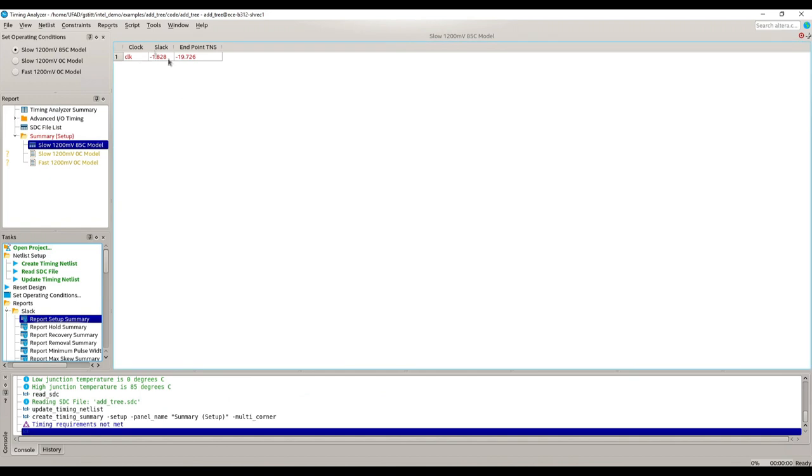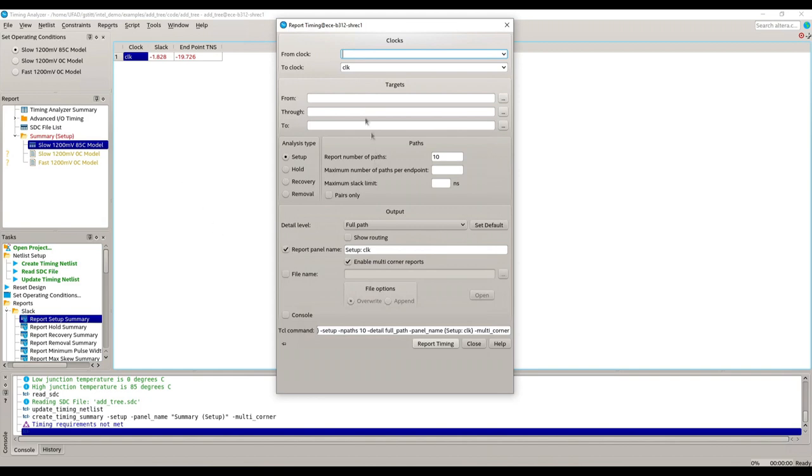Now this is going to give us information on our clock signal for this slow high temperature model. So this is the information we saw earlier, but now we're going to right click it and go to report timing. And here you'll probably just want to accept the defaults. What you might want to change is the number of paths that get reported. So here we have a total negative slack of negative 19 nanoseconds. So we probably have maybe tens of failing paths. If this was a negative 100, you'd probably have a lot more paths that are failing. And so if you want to analyze those all at the same time, you would probably want to increase this number. But we're just going to leave it at the default of 10 and click report timing.